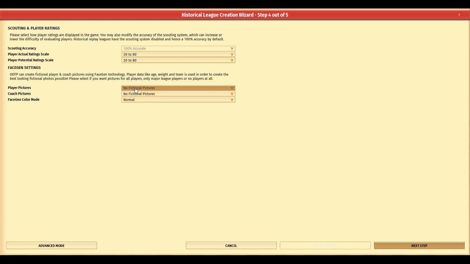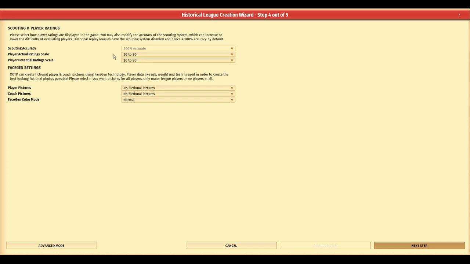So what I do is I use real pictures. Again, you can get real pictures from the Action PC forums. You can get real pictures if you download the Face Pack mod for that game. So FaceGen is really awful. When I started using it, Dave Parker was white and Honus Wagner had mutton chops. Well, Honus Wagner never wore facial hair, and of course, Dave Parker is African American.